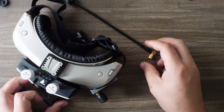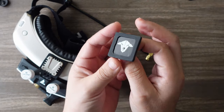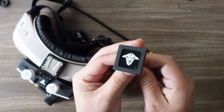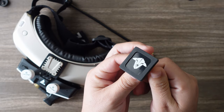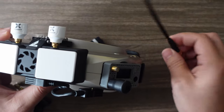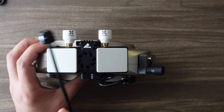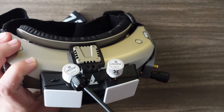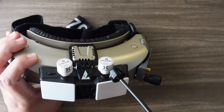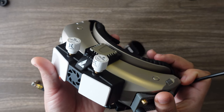Now, of course, if you're flying a little bit longer range, you are gonna wanna have a traditional patch. This is a very portable, small patch, but my favorite patch, of course, is the VAS Crosshair Extreme. But if you're mostly flying close to each other like us at the night spot do, or racing where we are not necessarily directly in front of each other, but we're also not very far, I think I'm gonna also upgrade these two up here. I may do the Axii's or I may do the True RC, so stay tuned for another antenna on the SharkBite system very soon.